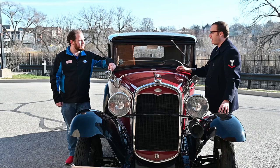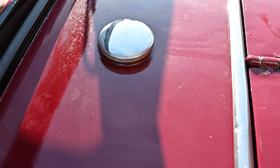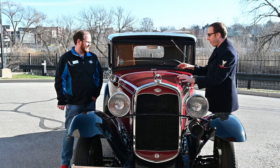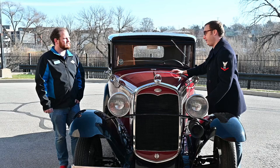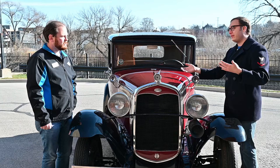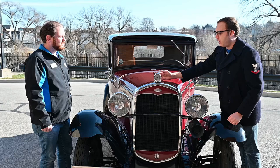Most of our cars nowadays have the gas tank in the back — is this circle up front where you put your gas in? This is actually the gas tank, so it's not on the left or the right; it's right above your knees when you get into the vehicle. You don't have to worry about pulling up to the wrong side of the pump. You just untwist it and it comes right off. You also have to put water inside these cars to keep them cool, especially during the summer months. The water goes right here in the radiator, and we put antifreeze in during wintertime so nothing freezes.